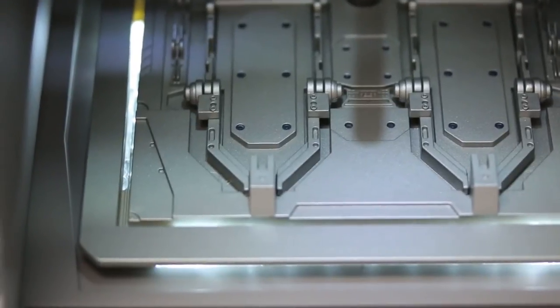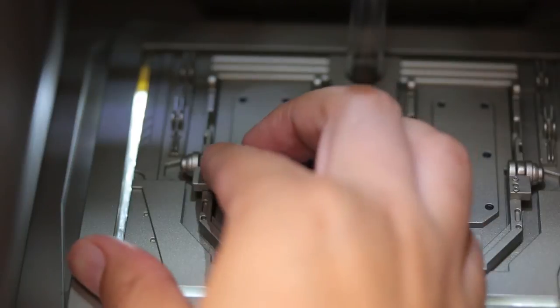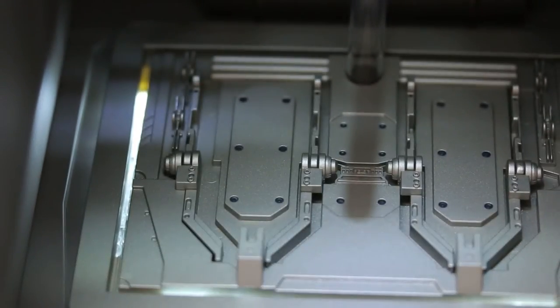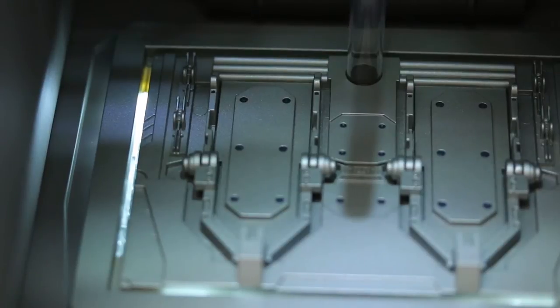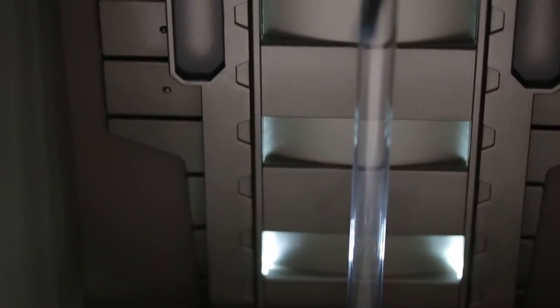The blue light is more for if you're trying to display a figure inside with the blue hologram effect. This part is adjustable — it all depends on what kind of armor you're putting in. If it's Mark 1 with big feet, you can adjust accordingly. For Mark 7, which is the Iron Man I have, it's a little smaller so you crank it in. If you have Iron Patriot or any other figure that comes with a special base, there's a clear plastic tubing stand you just insert into the hole.